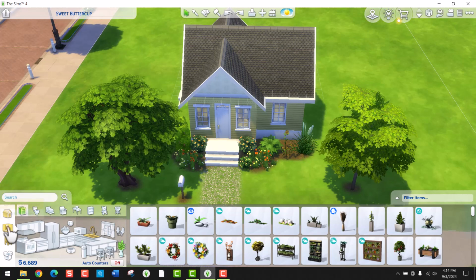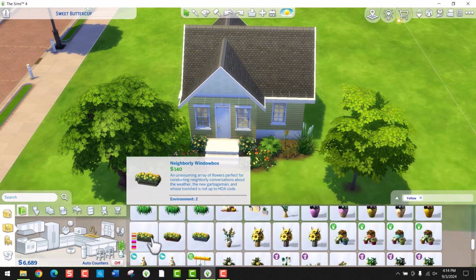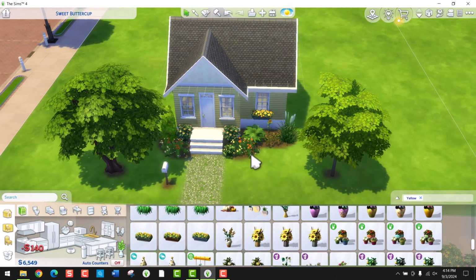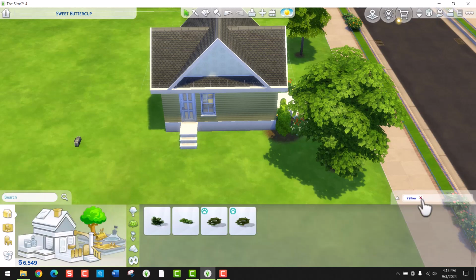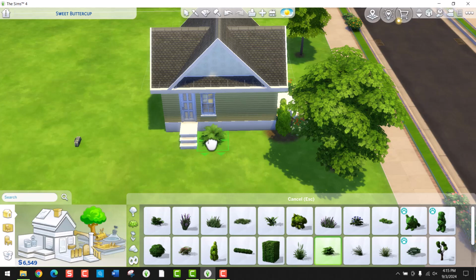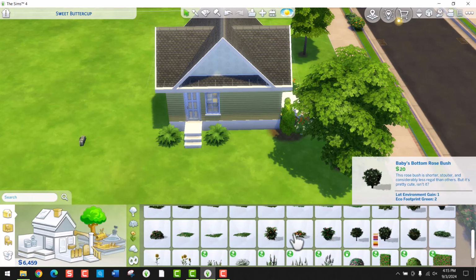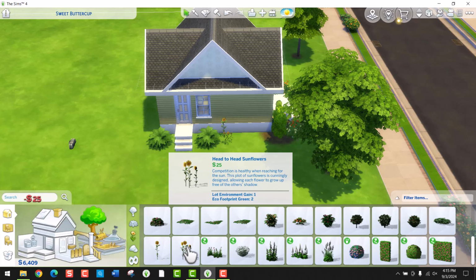Let's also go into objects by room, kitchen, indoor plants, filter by yellow, and I'm looking for this window box that has big bright yellow flowers. I think I'm just going to get it in that first window box color and put it on the window right there. Swinging around to this side, build outdoor plants, shrubs, get rid of yellow. I want a green fern for that side of the porch and 1 for that side of the porch. And then under the flowers, I think I'm going to do another little set of these sunflowers, the big one, and another little set of the set of 3 head-to-head sunflowers.